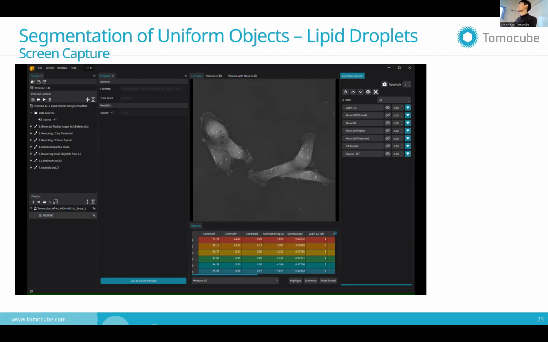So here, the meaning of neighborhood is not the nearest neighbor. You can define the area of neighborhood. So you can extend the radius of neighborhood to define the size of the LDs that you want to focus on. Okay. So if there are big LDs, then you can set the neighborhood larger than that big radius. Yeah, but then the problem would be that some of the nucleoli also might, because their area is big, so it's kind of a trade-off there. That's right.